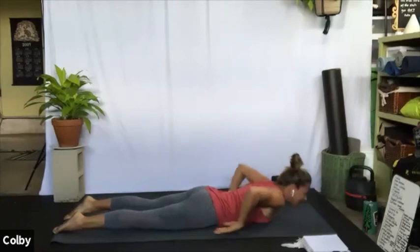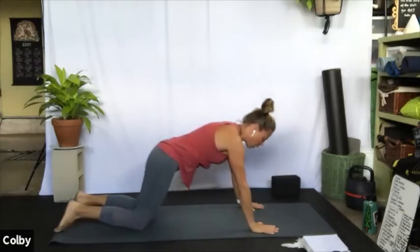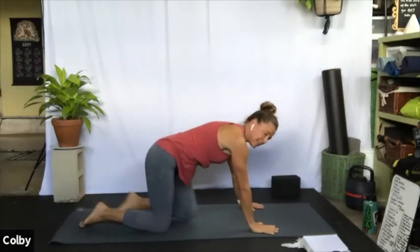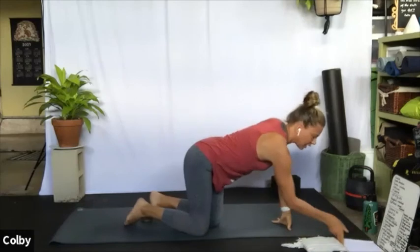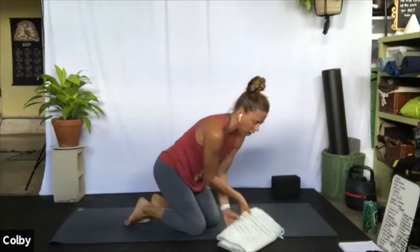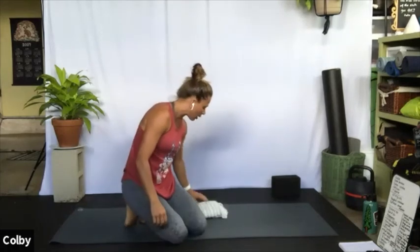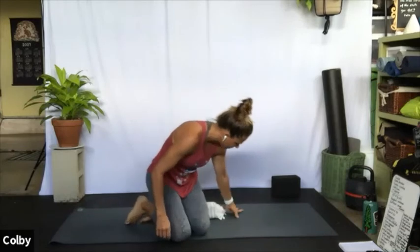All right, centering the head, bringing the hands back to either side of the rib cage, and then pushing yourself up through all fours. We're going to come into a seated position. I'd like you to have something to sit on. It doesn't have to be big or lofty. In fact, just a little ledge of a folded up towel or a blanket will suffice.